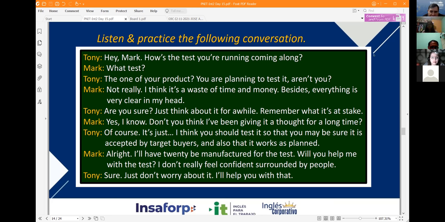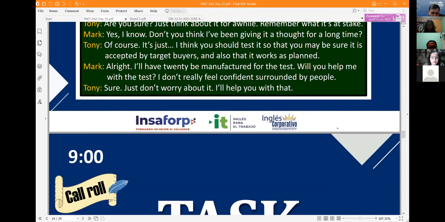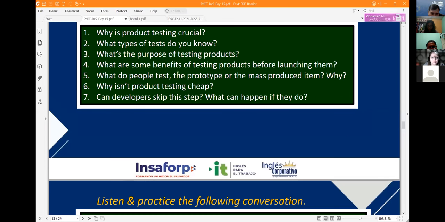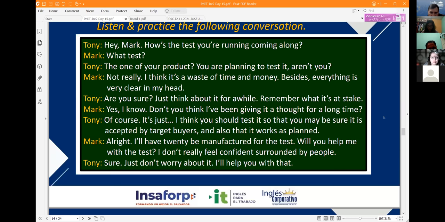Okay, so you will practice the conversation and this one, the discussion and the dialogue, the two things, okay? So I'm going to send you back to the groups and you work on it. I'm going to give you 15 minutes for the two tasks. Now I'm going to give you 20 minutes for the two tasks. Here we go. 20 minutes for the two.